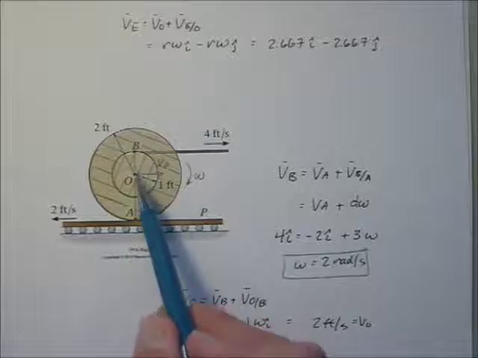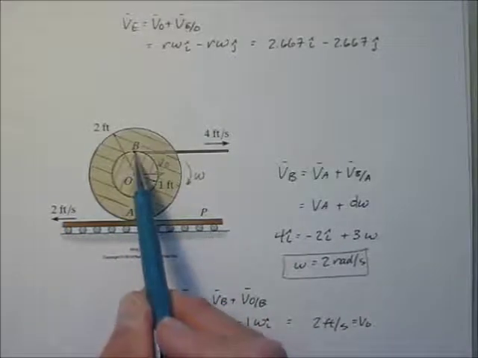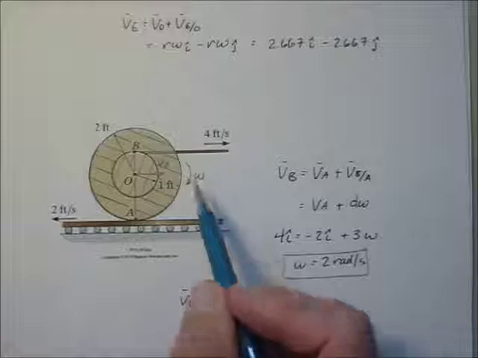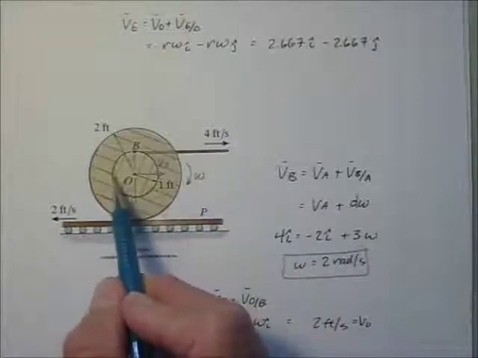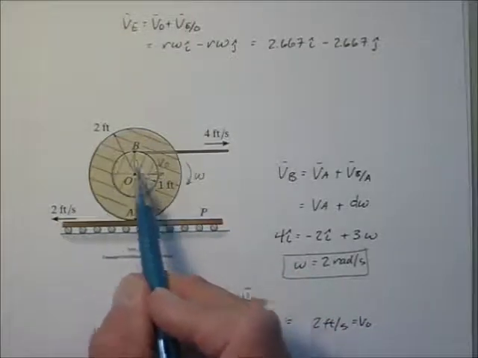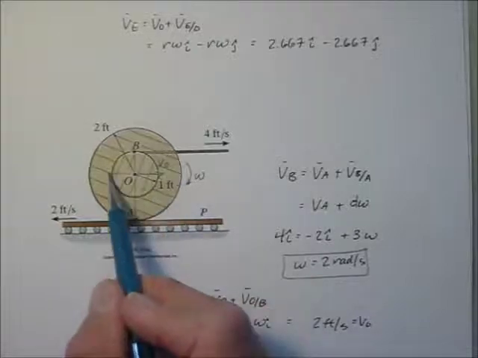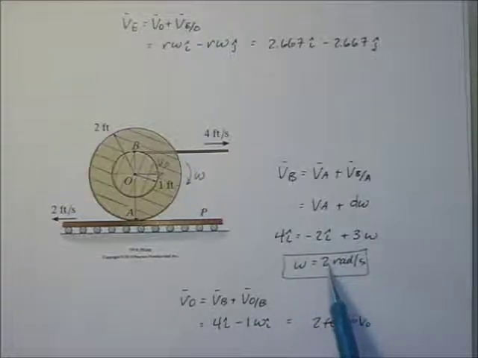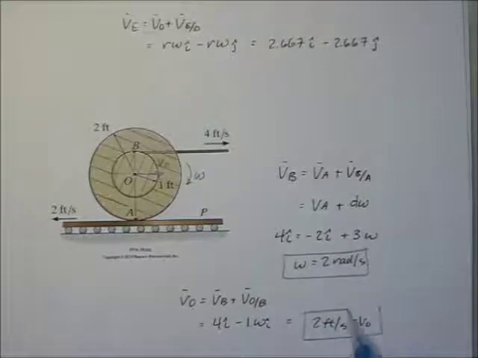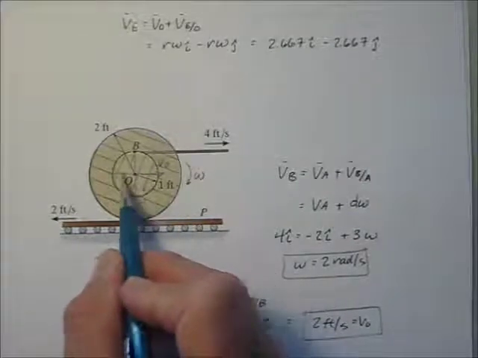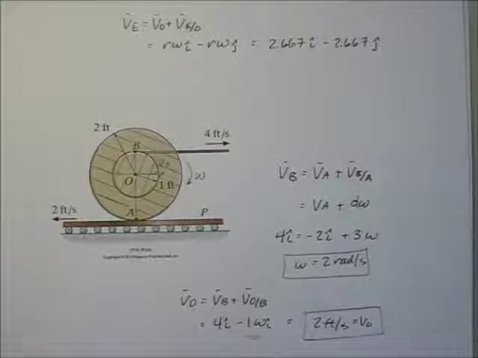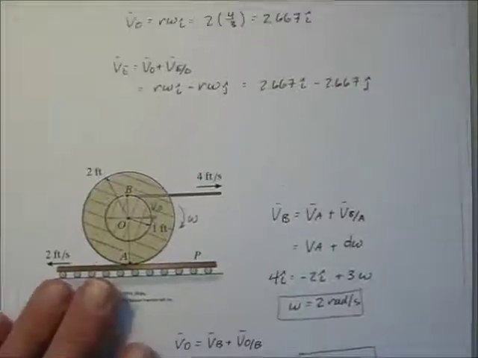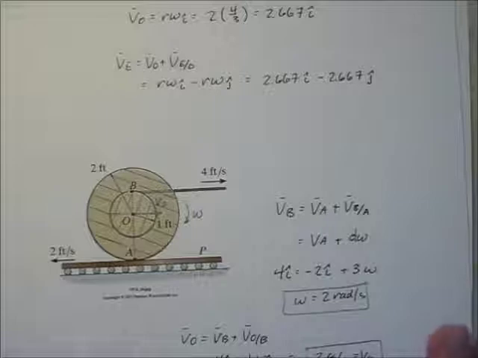Now here we're kind of upside down, but we're going to say that if I'm standing on B, where does O look like? Well, if omega is going in this direction, this would be the relative term. It would be negative this distance times omega in the i direction. So it would be minus 1 omega i, and that would be equal to 4 minus 1 times 2 omega, and that would be 2 feet per second. So the velocity of O is still going in this direction, but it has this negative component of the O with respect to B. Okay, let's try another little situation here.